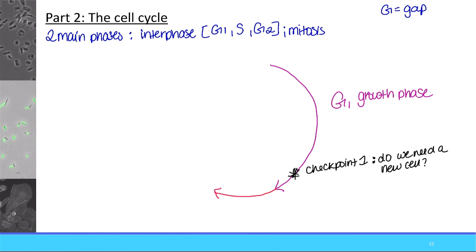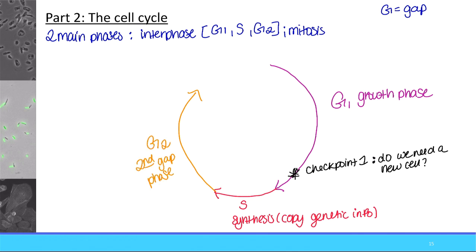So after our G1 phase, we have the S phase, which is the synthesis phase, and this is where we copy the genetic info. After the genetic information is copied, we have a second gap phase or a second growth phase. So this is our G2. And in G2, we actually near the end have another checkpoint. So this is checkpoint number 2. And in checkpoint 2, the cell wants to make sure that the DNA has been replicated. In addition, the cell wants to make sure, has there been any damage to the DNA? Did we fix the damage? Were there any mistakes? Have those been fixed?